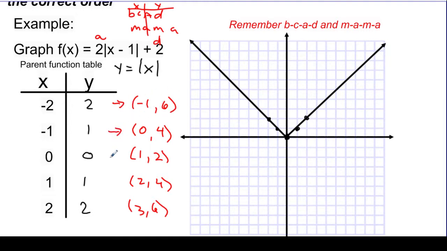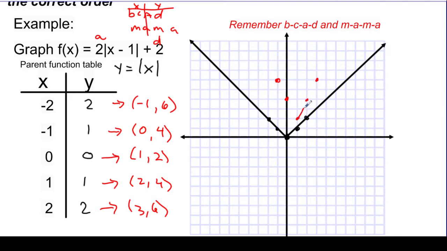And the same is going to be true for the rest of these. So this is pretty much the same as what we did in the last video when we were just worried about 1 point. We're just doing it 5 times. So what I'm going to do is take each of these points and graph them. If they said graph this new function, what I'm claiming is that -1, 1, 2, 3, 4, 5, 6. Okay, 0, 4, which would be right 1, 2, 3, 4. Okay, 1, 2, 2, 4, and 3, 6 would all be on my graph.